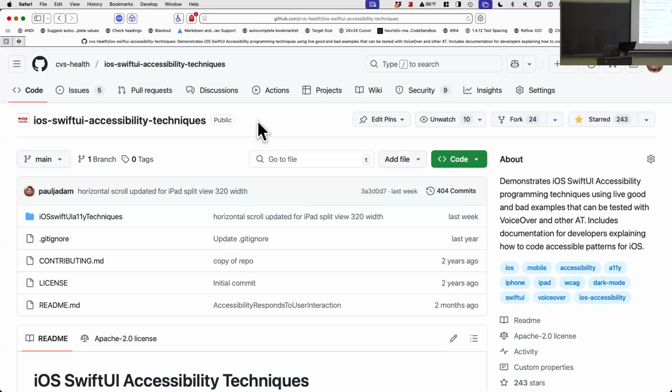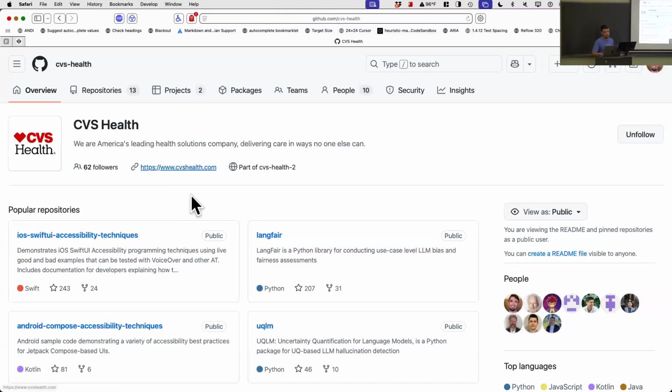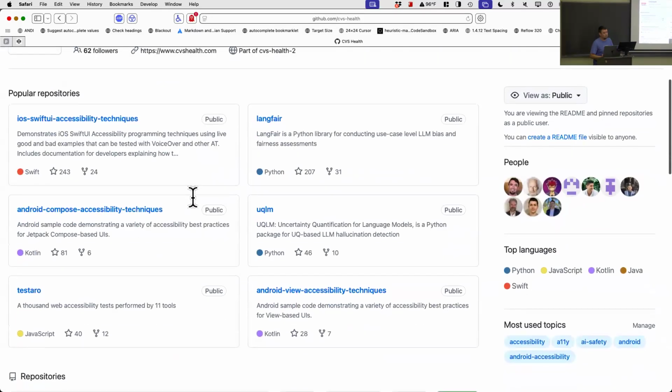Welcome, everyone. My name is Paul Adam, and we're talking about iOS SwiftUI accessibility. This is an open source project that's on GitHub. If you go to github.com/CVS Health, you'll see our public repositories, where we also have other open source projects like the Android Compose accessibility techniques that will show you how to build good and bad examples in Android.